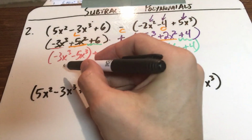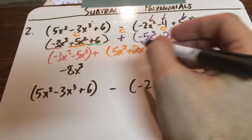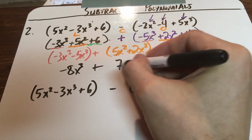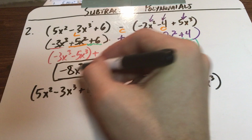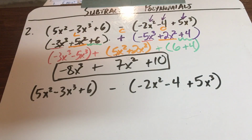Negative 3 and negative 5 make negative 8, right? Some people try to say 2, or they try to say negative 2, or they get them all mixed around. Here, 5 plus 2, no one's going to mess that up. 7x squared. 6 plus 4, no one's going to mess that up. That one's 10. So ignore my ugly looking 3. That's x to the third power. There is the horizontal method.